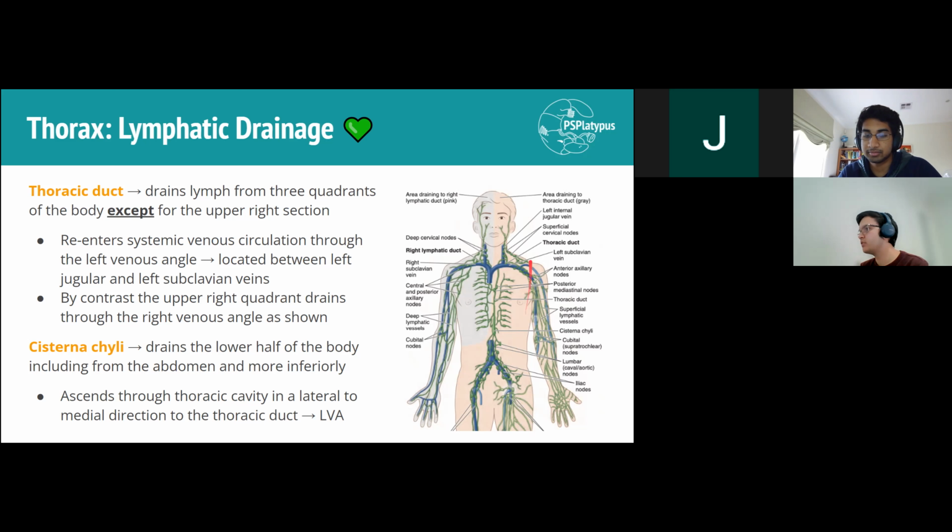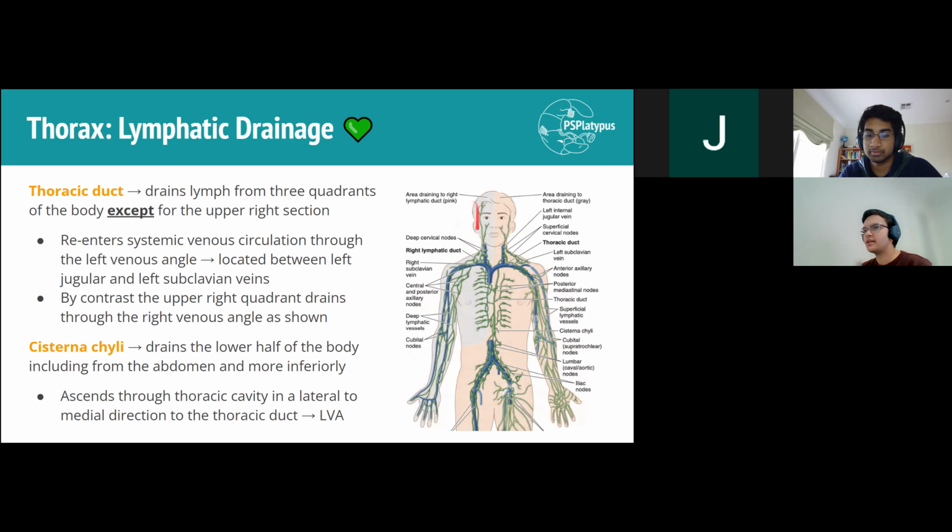And so here it is. If you have a look, this is the thoracic duct. And what you'll notice, if you think back to your earlier studies of lymphatic drainage, is that the lymphatic system is going to be taking all the fluid from the body, returning it back into the venous circulation to allow it to then go through as systemic venous drainage, goes to the heart, and then it goes and supplies all the arteries and things like that. So it re-enters your systemic venous circulation through the left venous angle. So you can see that angle between these two veins is called the left venous angle. And that happens between the left jugular going up here and the left subclavian going down to the arm.